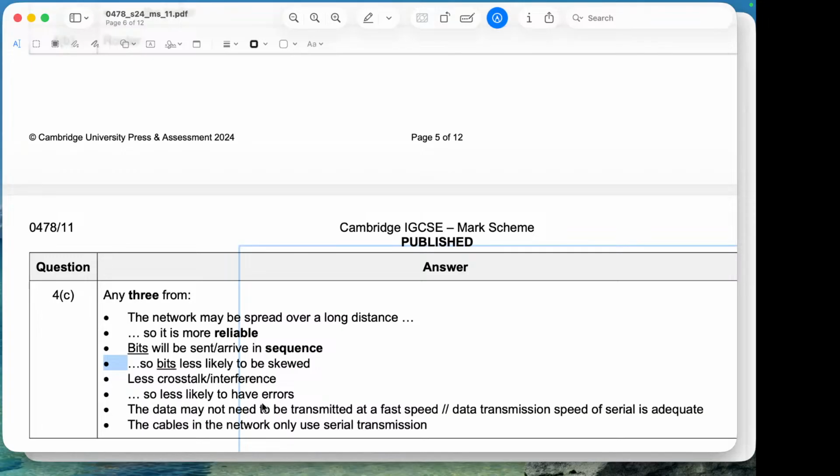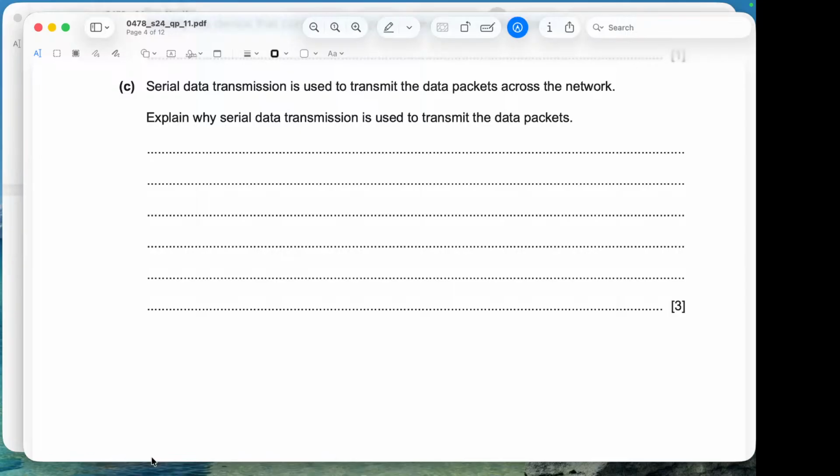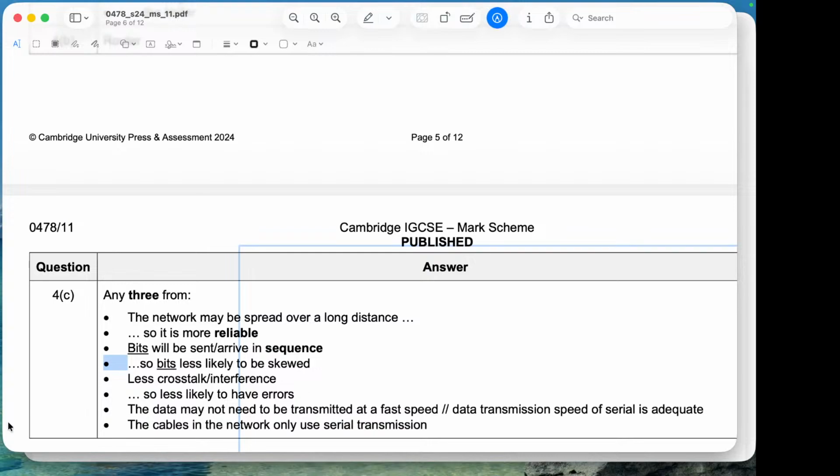So you would not get a mark for saying it's cheap. It's not in the mark scheme, so probably not, no. Really all they're talking about, or what exactly was the question again? Yeah, I don't know. It's not in the mark scheme, so I can't guarantee that they give you a mark, which is a bit annoying because I don't see why you shouldn't get a mark for that. But I'm not sure if they'll give it to you.